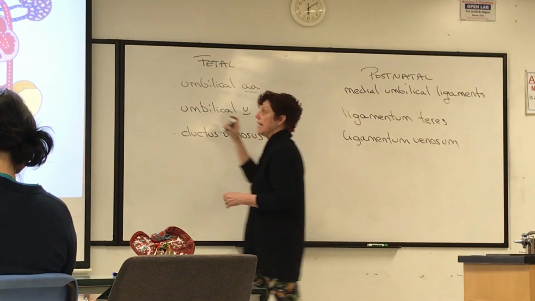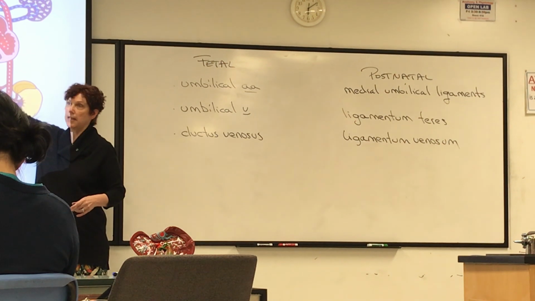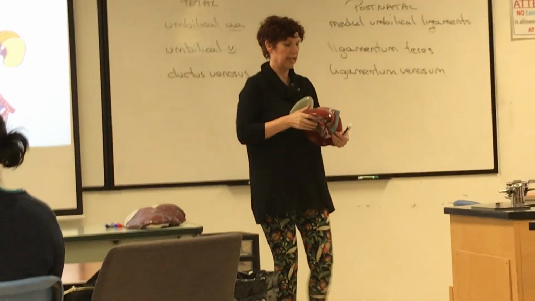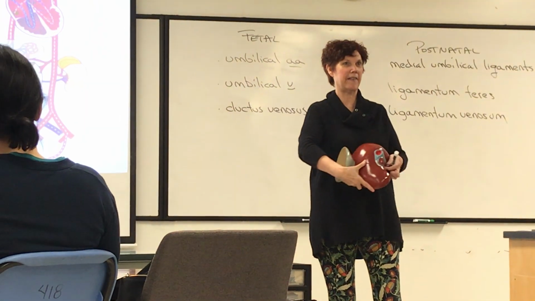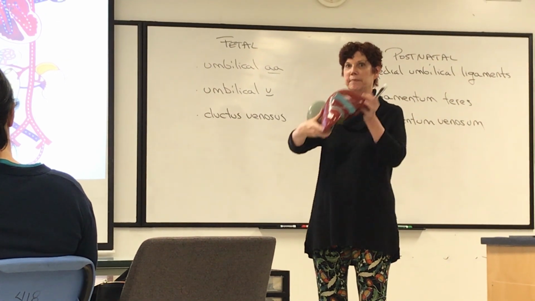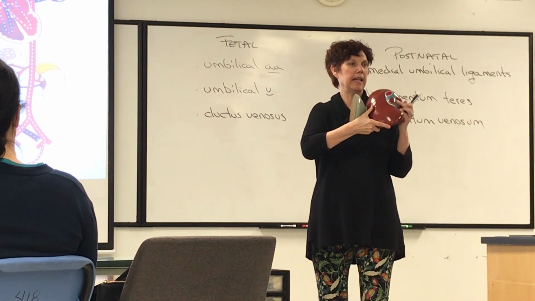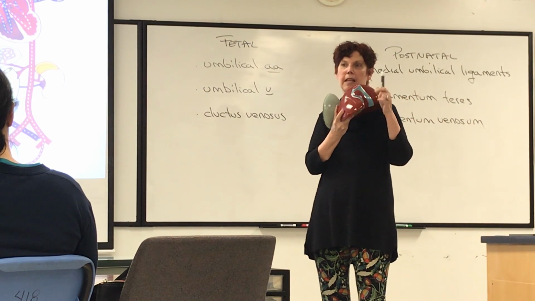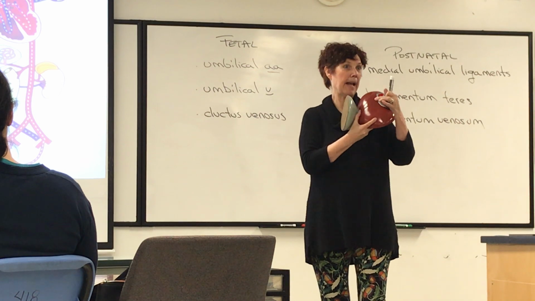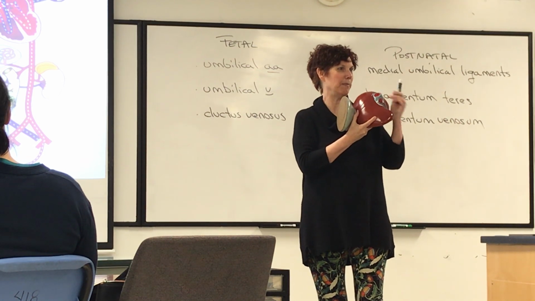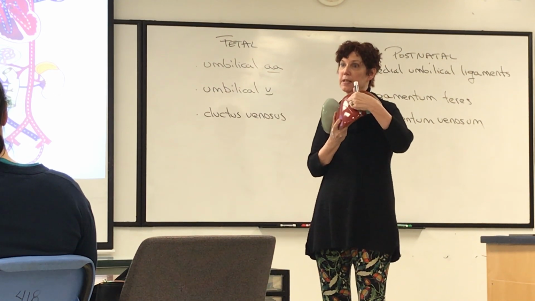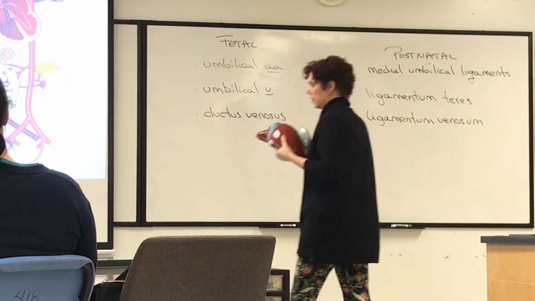And remember, it drains into the inferior vena cava. So if we look at the inferior vena cava on this model, this white band right here, coming around and draining into the inferior vena cava, is the ligamentum venosum. Okay? So it's coming into the inferior vena cava right near the top, about the same location where the hepatic veins would be. It's collapsed, it's no longer carrying blood flow. Once the umbilical cord is cut, there's no source from the placenta, and so this is the postnatal structure of ligamentum venosum.